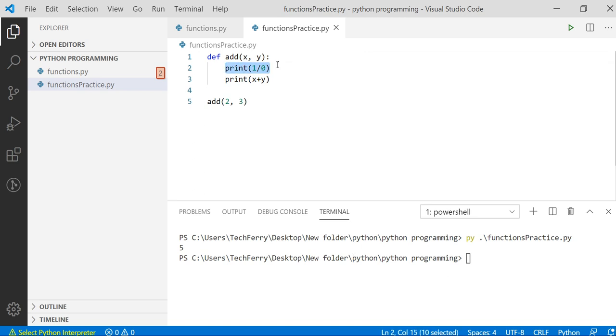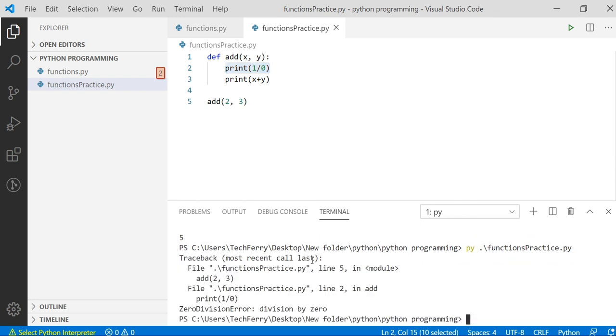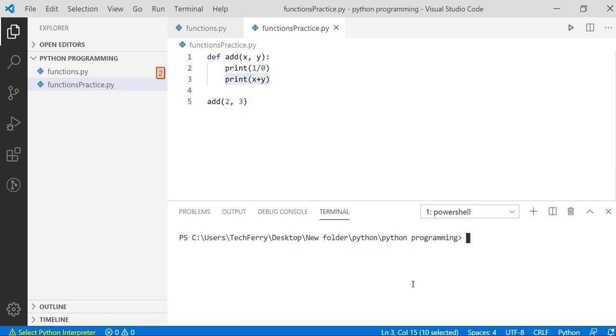If you are not aware about this, we will learn about it later, how to create an exception and how to handle it. If I run this file, I can see that I got an output which is a division by 0 error. So we got an output, but we did not get 5 as an output because our code did not move to this line. This is the scenario when we have to return something from our function, to make sure that whoever is calling our add method knows that whatever is written in our function has been performed without any error.